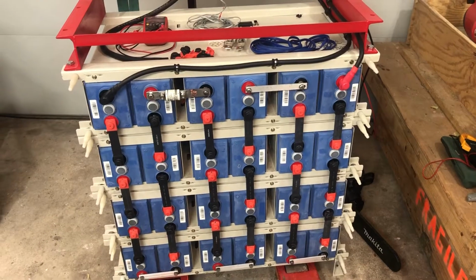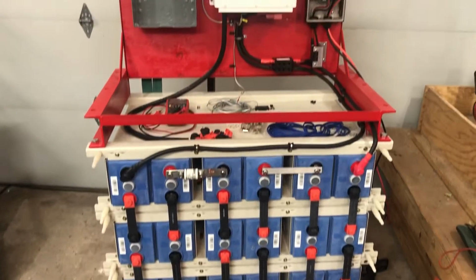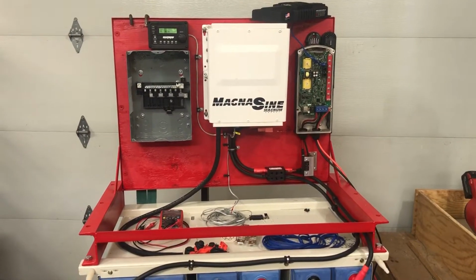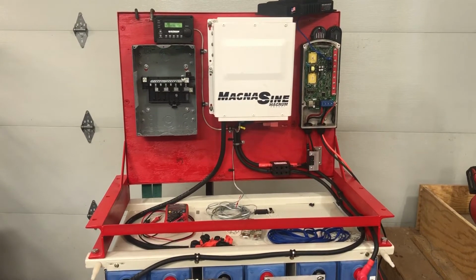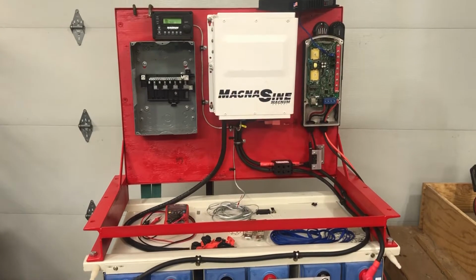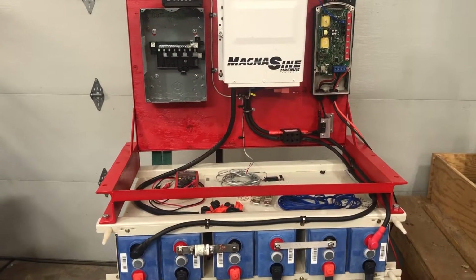Okay, it's been a couple days and I've been working on this setup, and nothing is ever really as it seems. I've run into a little problem with the charge controller that I'm going to have to work out.